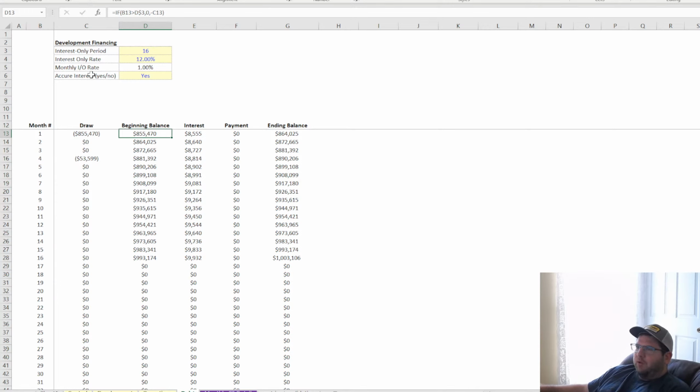So let's assume it's not compounding. Compounding is just interest on interest, whereas accrual does not assume compounding.